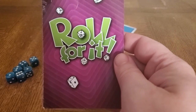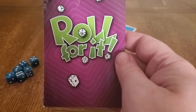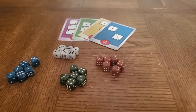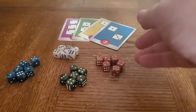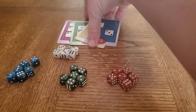This week, I wanted to go over the game Roll For It, one of my family favorites. This is a game of rolling dice and scoring cards to beat your opponents. Now, in the game, if you get just the base game, it is for 4 players. Each player chooses a color of dice that they are going to play with. The cards are shuffled, and then 3 cards are dealt out.